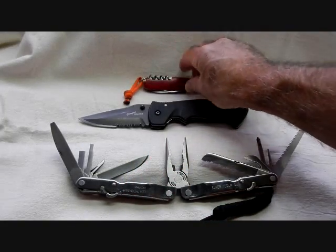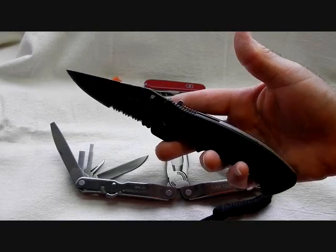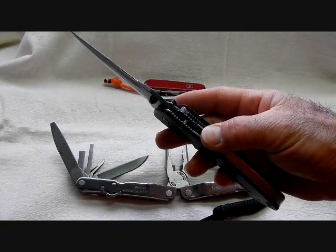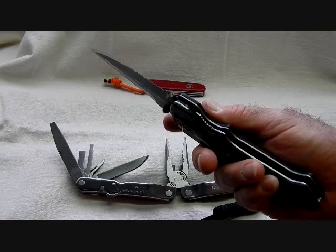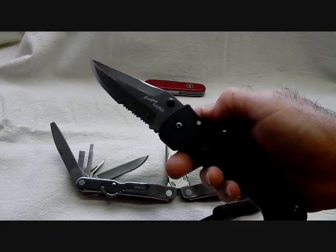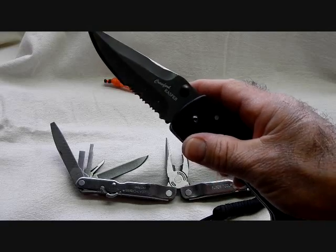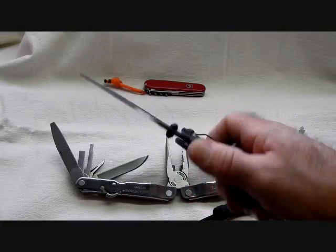Another blade I like to carry very often is a nice large folding knife. This particular model is one I'm very fond of — it's a Columbia River Knife and Tool Crawford Casper. It's a lock blade. I like a locking blade on a folding knife. This one has two locks: a frame lock that allows the blade to be locked in place, and a secondary lock up here that can be slid forward to additionally prevent the blade from closing. It has a serrated 50-50 edge. It's a really great, pretty large knife.